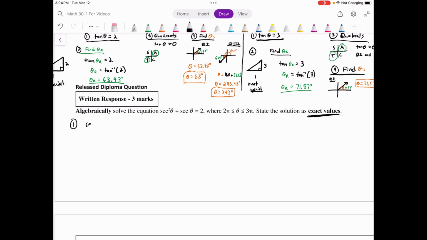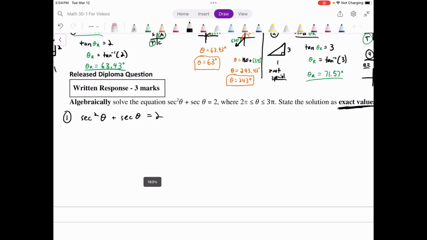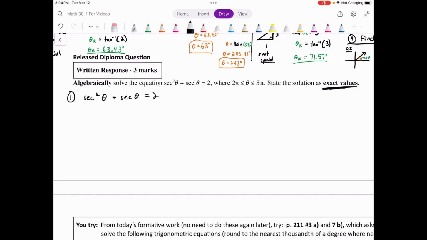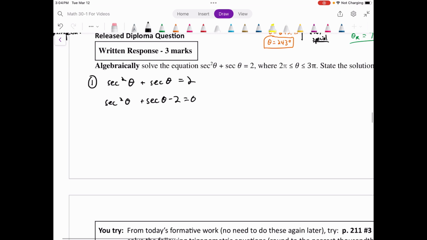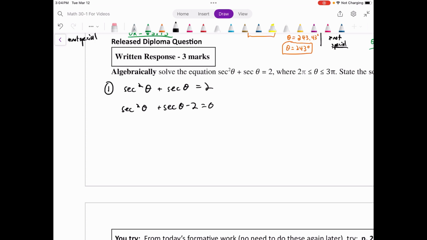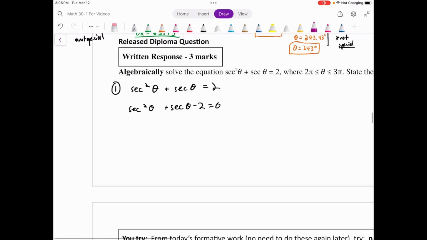Let's start here. So secant squared theta plus secant theta equals 2. As always, when we're solving a quadratic, right, our life gets way easier if we bring everything to one side. So I'm going to subtract 2 from both sides, because what that allows me to do is now once I factor this, I just need to figure out how to make either of the factors equal 0. Right? Which is a lot easier to do than think about factoring here and how to make them equal 2, right? Because that just means the factors need to be 0 if when I multiply them together, the answer is 0.